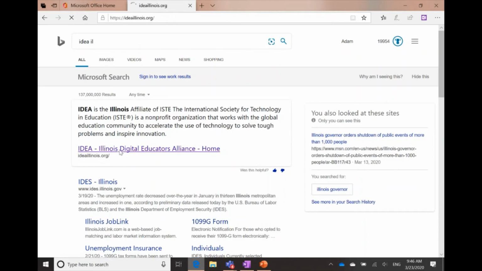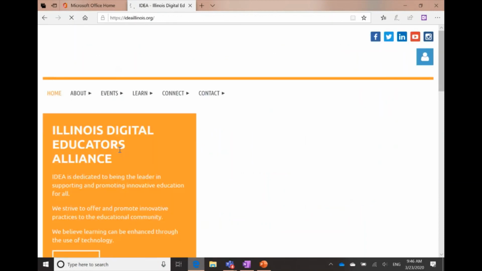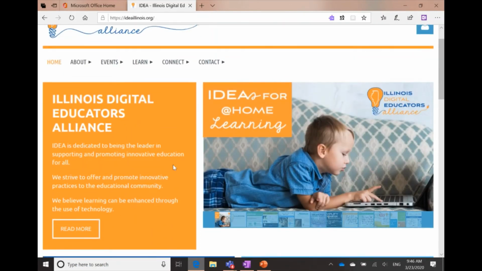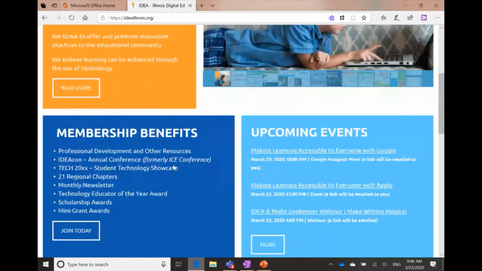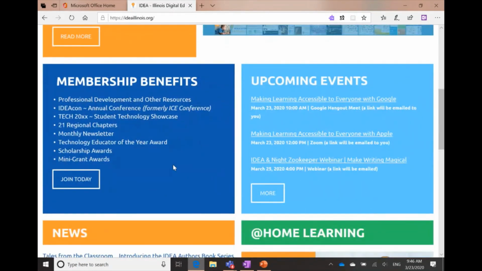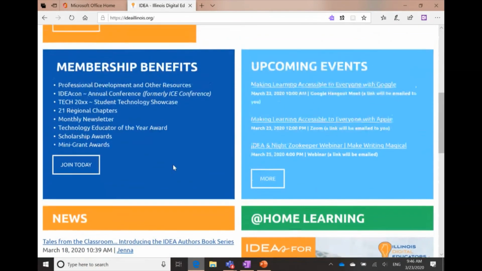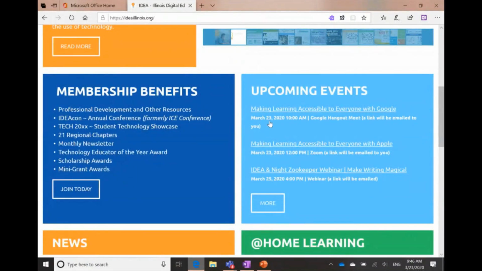We just missed the IdeaCon conference at the end of February. It's always a great conference to have here in the state. It's run so well, tons of resources, but that's not all that IDEA does. They've got events running every week of every month. They're for all sorts of levels. They're all focused on technology in some way, but as you can see right on that light blue tile, there's stuff on Apple, there's stuff on Google, there's ones like this, on Microsoft.